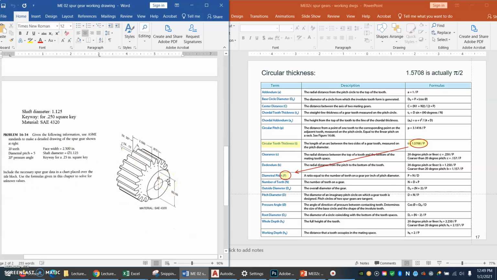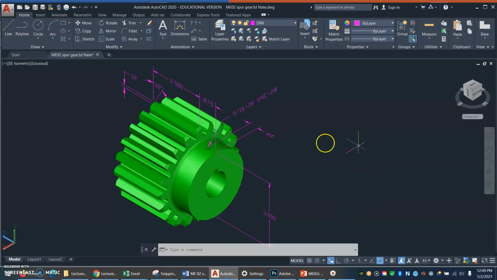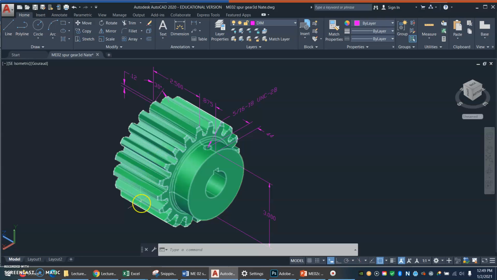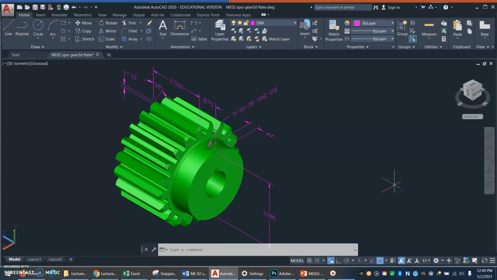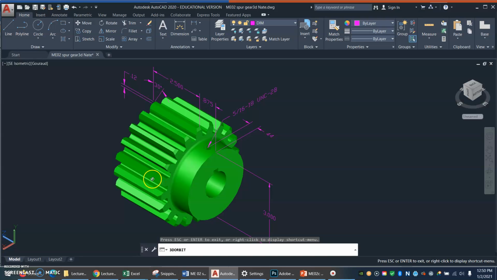Now about visualizing this gear, I just wanted to show you this because it's nice. A student in an earlier year was learning to use AutoCAD's 3D, which is not the greatest 3D. SolidWorks and Inventor are much better, but anyway, here's AutoCAD 3D, and he drew this spur gear in AutoCAD, and in 3D he put some dimensions on there. I just wanted to show you this so that you could get a sense of what those chamfers look like.